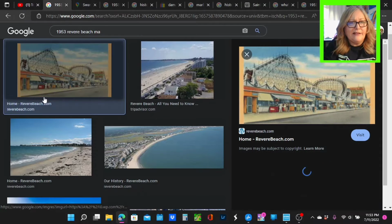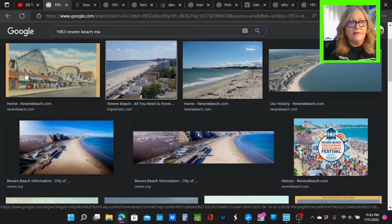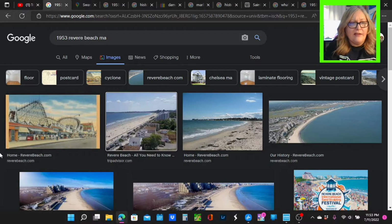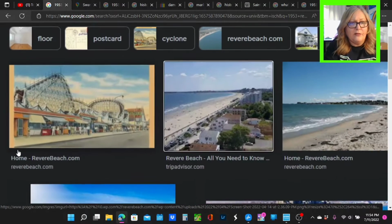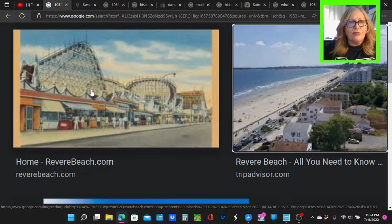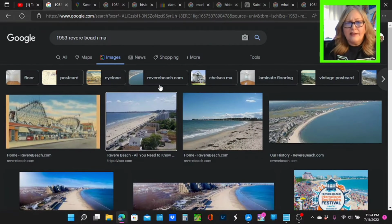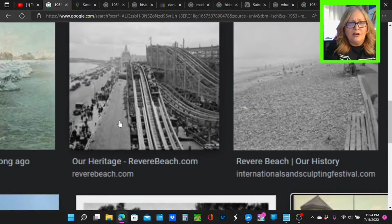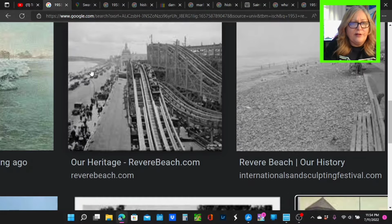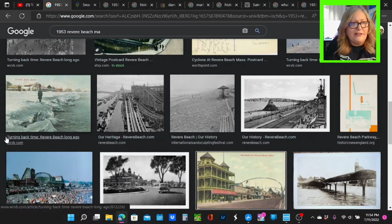Okay, and I thought this was neat. I don't really want it like that because then you guys can't see. So there was, it looks like maybe a boardwalk. Wow. There we go. Hang with me, guys. There was a roller coaster that looks like it probably had a lot of fun things to do. So they went driving down that way. Look at this. Oh my goodness, this is the roller coaster right here. Right next to the road, and then there's the beach. Holy moly. Oh, here we go. Oh my goodness. What are these, icebergs?